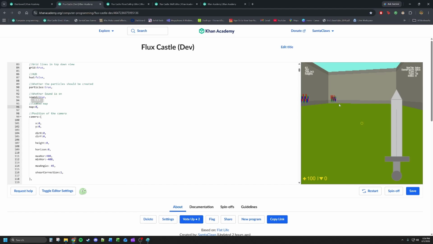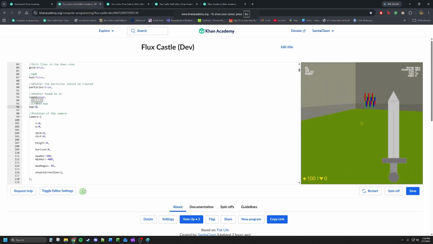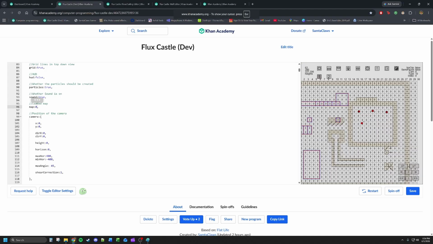Okay, so let's say that we're in an area right here, and we want it to be so that when we're in the top half of this area, these things are drawn, and when we're in the bottom half of this area, they aren't. What you want to do is set the tiles so that the player does not stand on the same tile as the tiles that the objects are being drawn in.